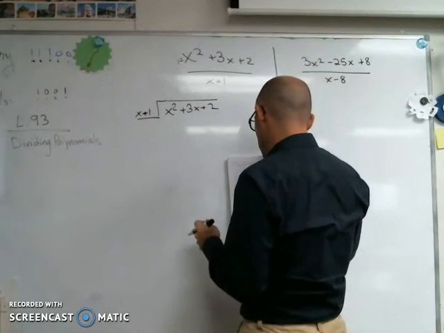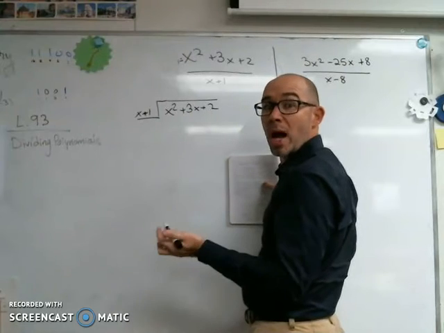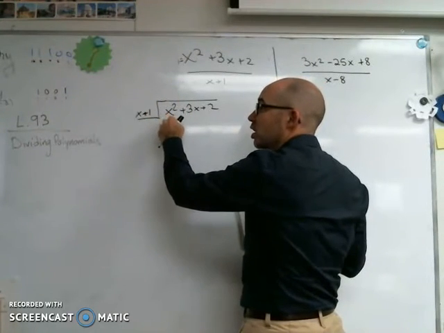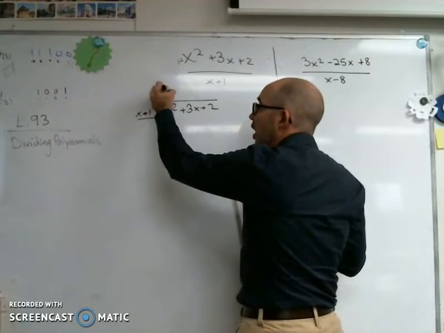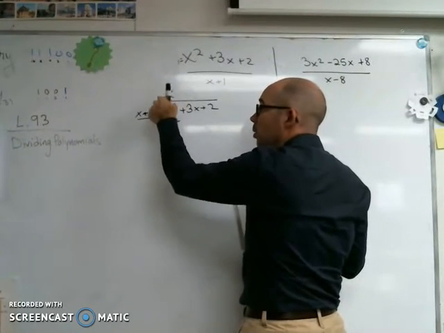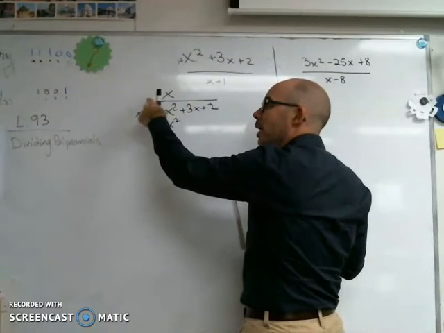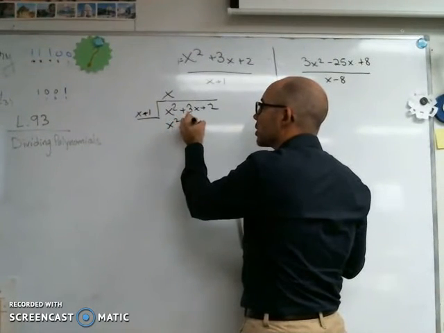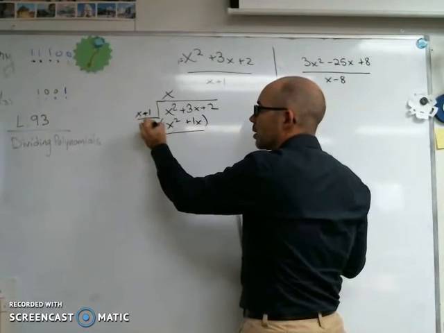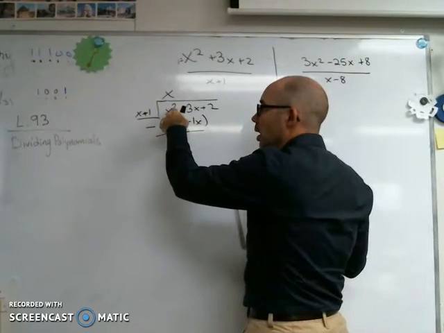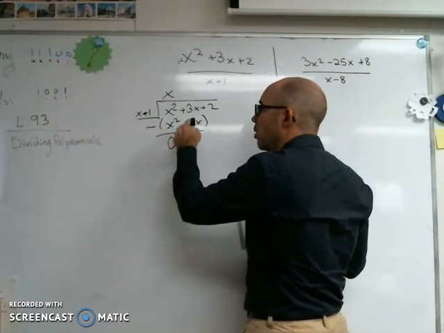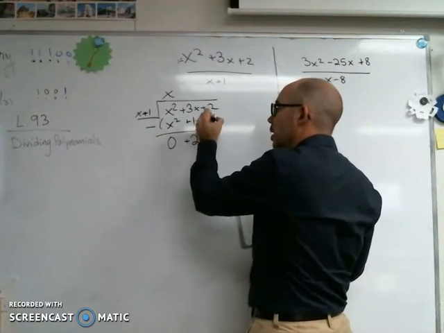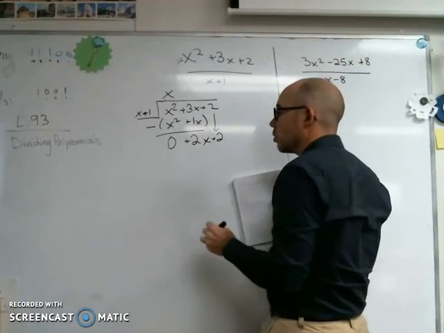All right, so here we go. This is kind of yucky, but just watch, okay? Something down here times this x is going to equal that x squared. I got to get rid of it. I know that x times x is x squared, but lo and behold, there's a plus 1 there. What do? Oh, well, x times a plus 1 gives me a plus 1x. Remember, we have to subtract. That's how long division works. x squared minus x squared is 0, but 3x minus 1x is 2x, and carry this down, plus 2.